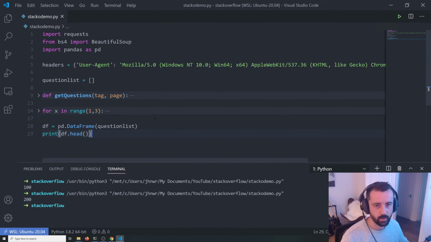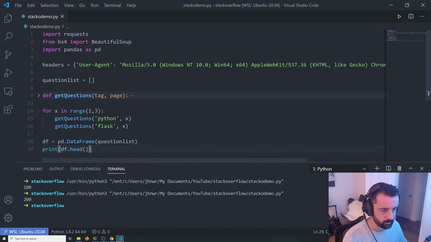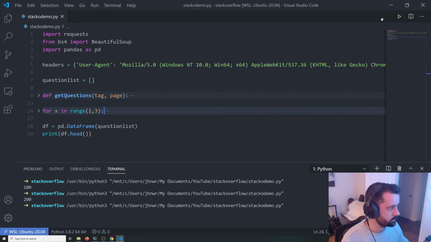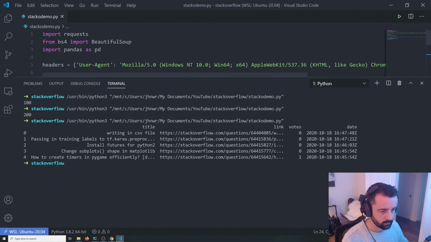And df.head will give us the top 5, I think, rows of our data frame, df being our data frame here. And I'm going to comment out this one for now, just so we don't send too many requests. And we can see here we've got the title, the link, and it's all in a nice data frame for us.